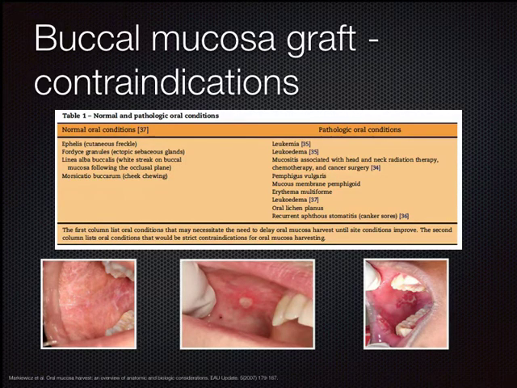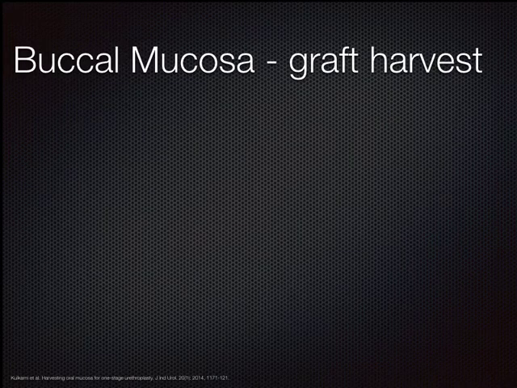On the left you see oral lichen planus, in the middle an aphthous ulcer, and on the right side pemphigus vulgaris. As well, a thorough social history needs to be elicited, screening for high alcohol use or heavy smoking history, as these both can induce dysplastic changes in the mouth, and they are contraindications to harvesting a buccal graft. When in doubt, you can consult a dentist to look in the mouth.